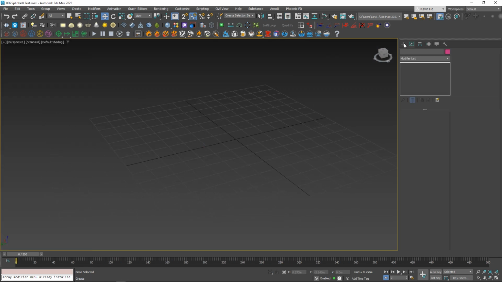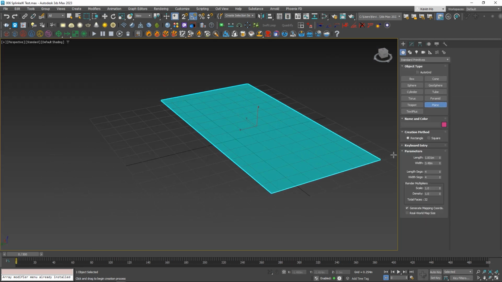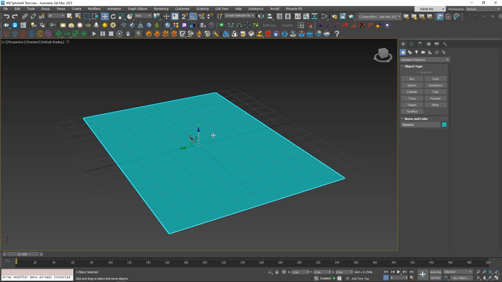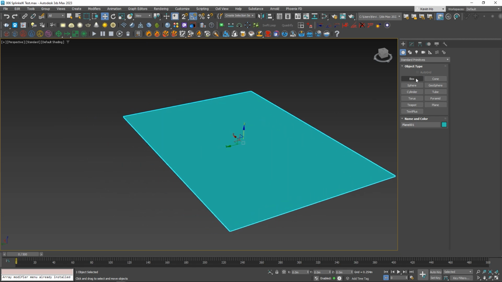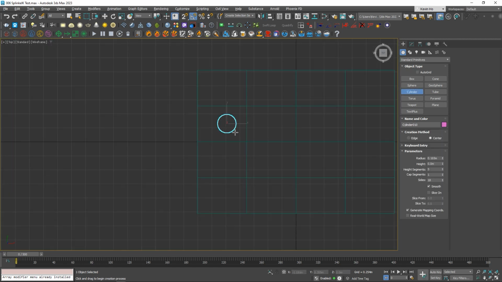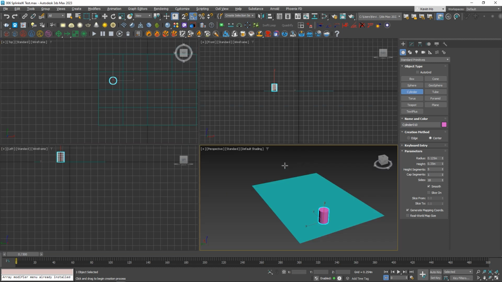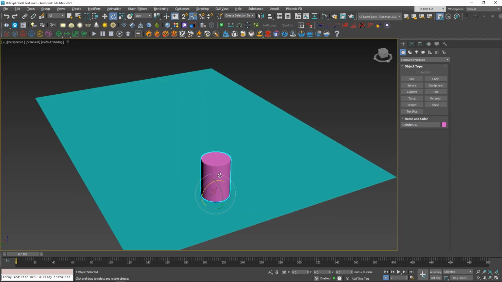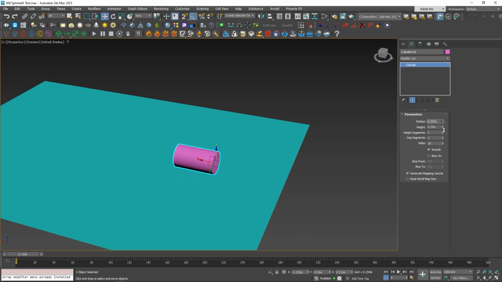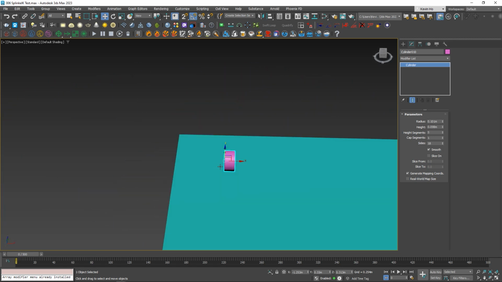Okay, so blank scene. First thing you want to do, obviously I'm not going to model the whole lot up, but just to make this easier for you guys, bang in a plane there, keep it simple. Right, we can create some objects that are going to represent our bend restrictors that we've seen in the previous scene. I don't know, let's not even do this to scale. It's just going to be a quick little rundown on how I do it.